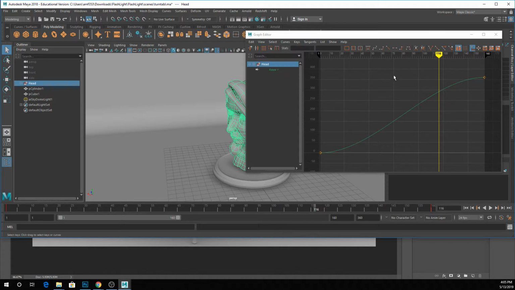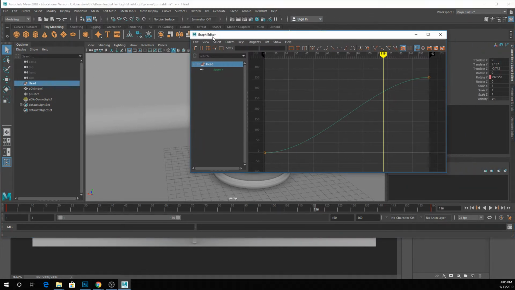But basically, with this opened, if I select my head group, you'll see a visual representation of the change in the Y rotation that I've set this keyframe for. I'm not going to super explain how this works, but you can see here where it's very little rotation. This is the number of keyframes that you have here, and then the degrees of rotation on the y-axis. So you can see there's a very small change, speeds up pretty dramatically, and then gets less change over longer time.